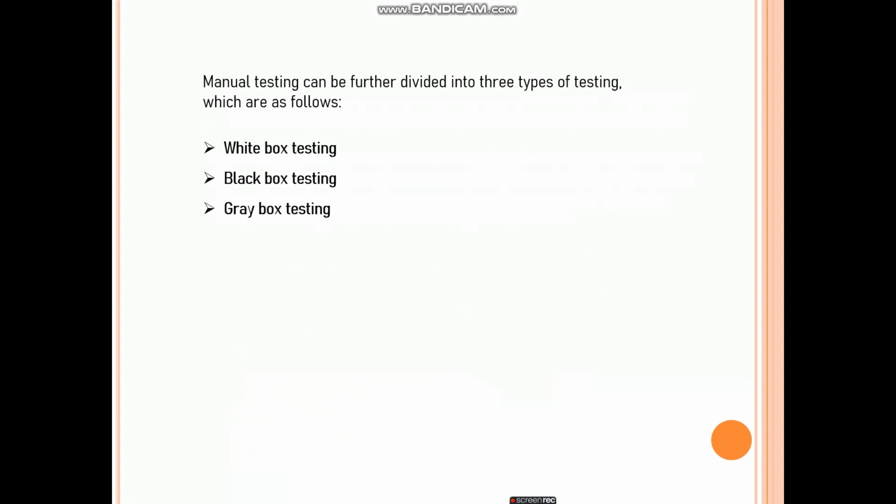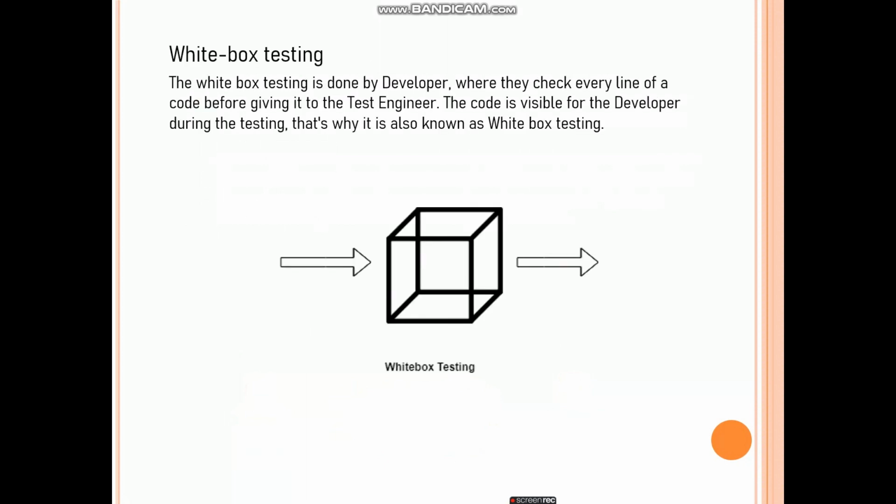Manual testing is divided into three types of testing. First one, white box testing, second one is black box, and third one is gray box testing. As the name white box testing suggests, white box is a transparent box, meaning we are giving the input to the particular system and we are checking for the output.